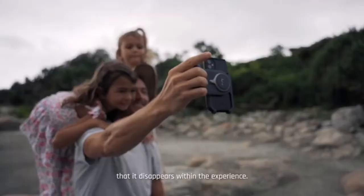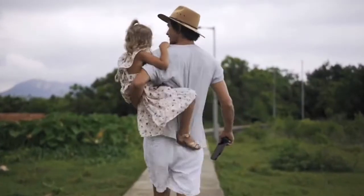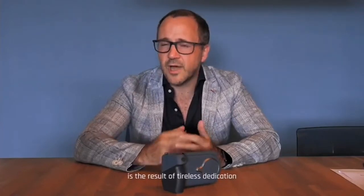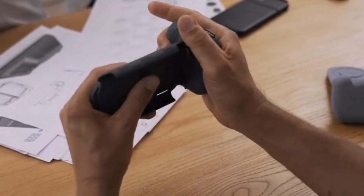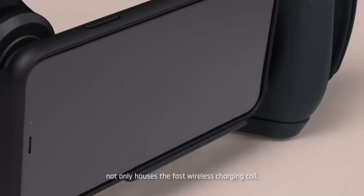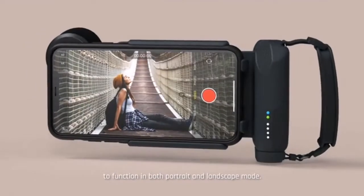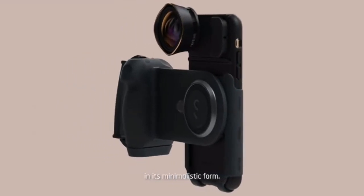To redefine mobile photography, we had to create a design so comfortable and truly ergonomic that it disappears within the experience — a grip so comfortable you won't even notice you're holding it. The non-slip grip is the result of tireless dedication to redefine the ergonomics of mobile shooting. The symmetrical universal clamp system houses the fast wireless charging coil and is specifically engineered to function in both landscape and portrait mode — a defining engineering marvel in its most minimalistic form, achieved by obsessive attention to detail.